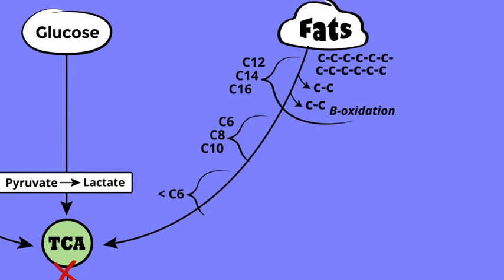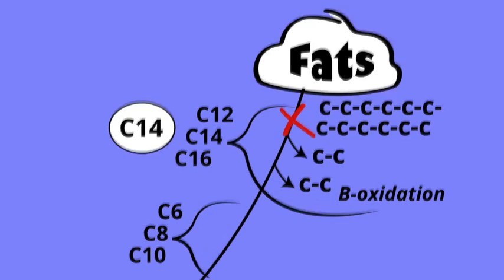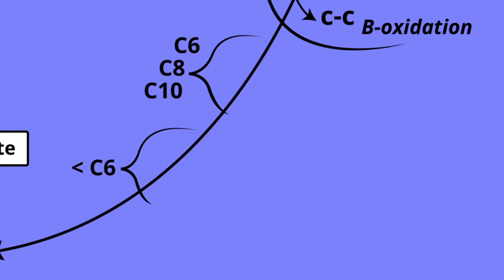So at each of these steps, you have a different enzyme that's required for this metabolic step. If you have a defect in a very long chain fatty acyl dehydrogenase, you're going to accumulate long chains of carbons, for example C14 length carbons. Whenever you have free carbons floating around your bloodstream, your body has a defense mechanism to get rid of them so they don't damage the body. That defense mechanism is by taking the acyl group, which is these long carbon chains, and conjugating them to carnitine.